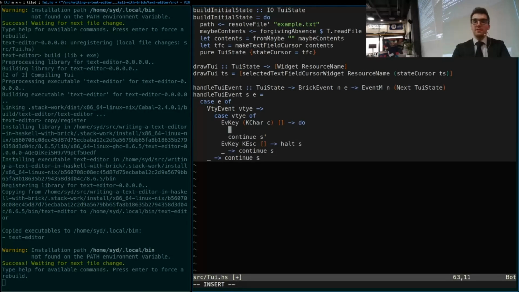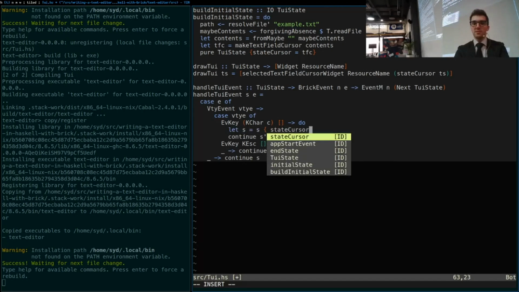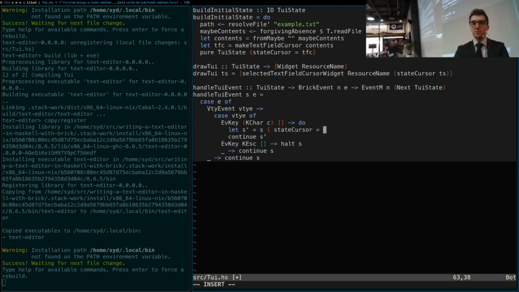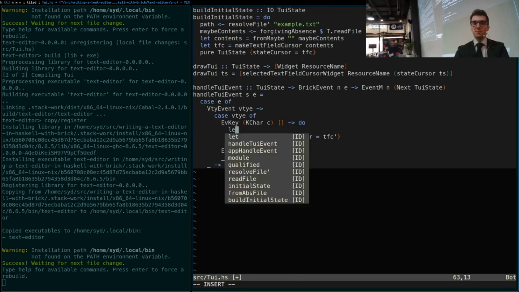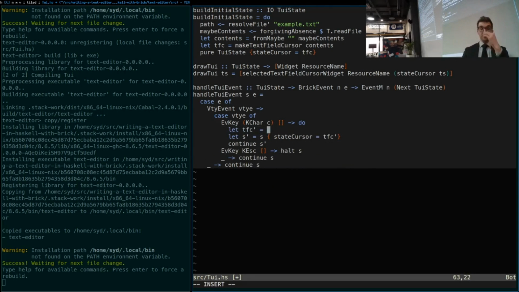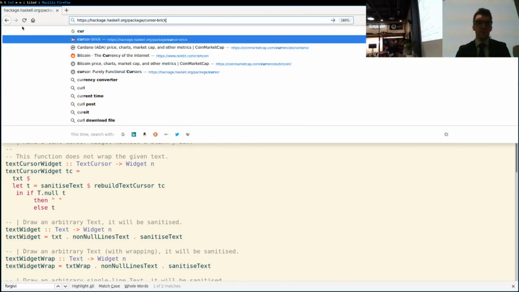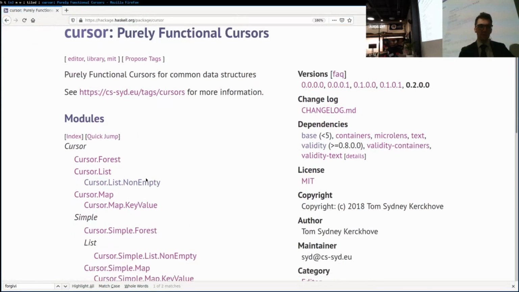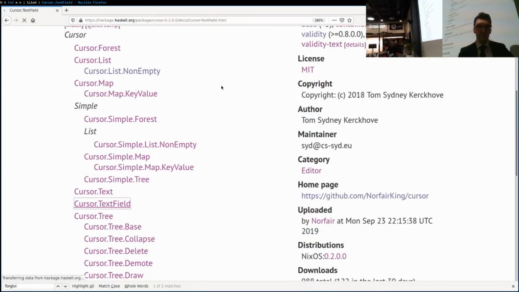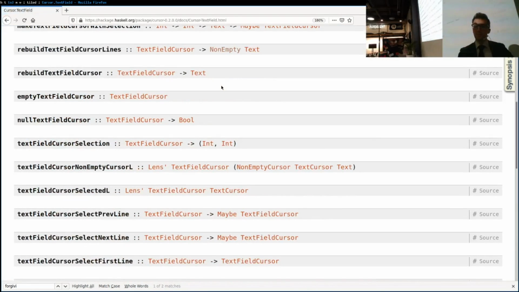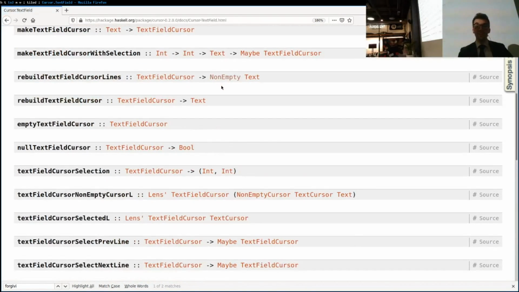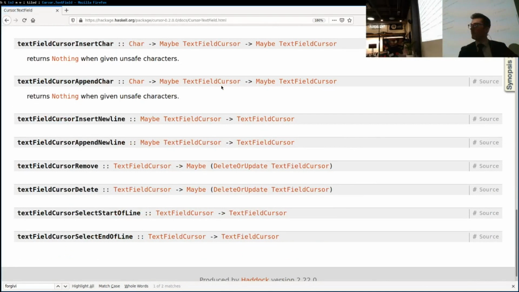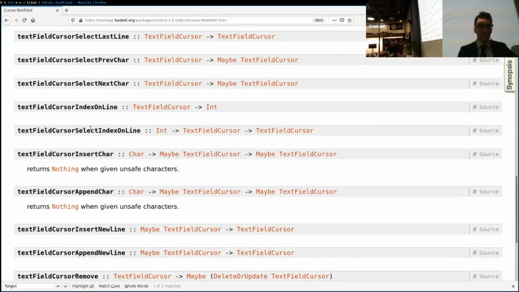Okay. So we're going to have to make this new S, and the S is going to be a new true state with a new text field cursor. Now, to make the new text field cursor, we need to somehow add in the character that we have, the C, and for that we go and look at the documentation of the cursor library. And there is cursor.text field. Now there are a whole bunch of functions in here. They are fairly self-explanatory, but I neglected to add any documentation. So here, this is the one we want.